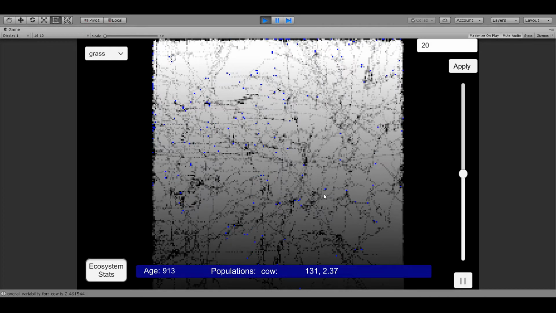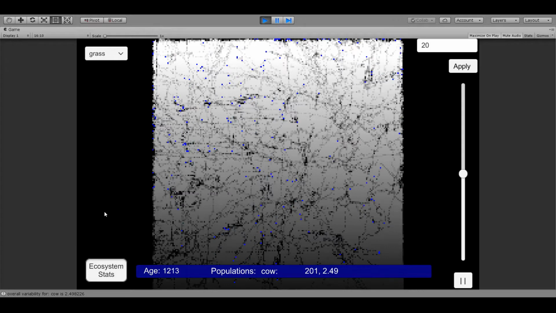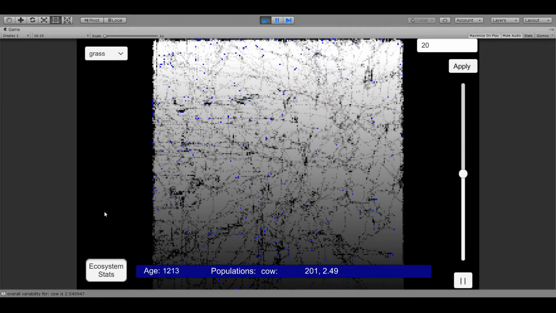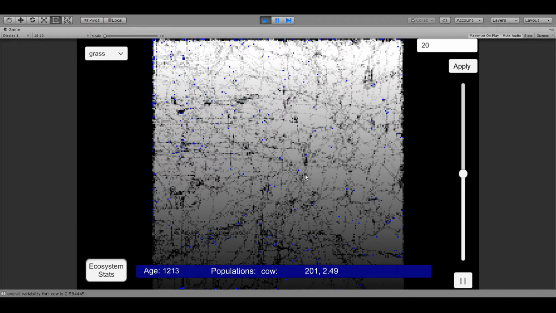That genetic variability does have some downsides. If our goal was to just create one creature that has an ideal set of weights and we want to know what those weights are, it's pretty difficult to choose that set of weights when there's so much variability in our population. So it's interesting to see that this seems to be a successful strategy. And I should mention, if you set the mutation too high, it's actually not so successful because their behaviors become too extreme.